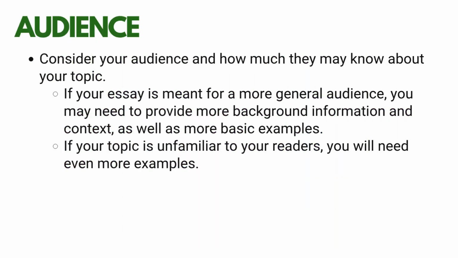And of course, in our writing, we always have to think about audience. So if you're writing for, let's say, a general audience, you may need to provide more background information or more basic examples of the point you're trying to make or the idea you're trying to convey. If your audience is unfamiliar with your topic, you would have to provide even more examples because they might not have the background knowledge to fully understand your point.